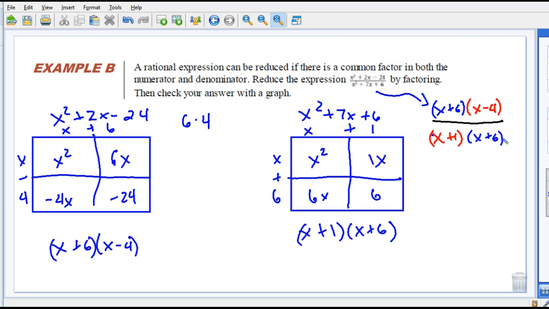Okay, so is there anything that both the numerator and denominator share? Well, I try to make sure that they were in the same color. Just because they're not first doesn't mean we can't divide by them. If I'm multiplying by x plus 6 and dividing by x plus 6, that means this and this can cancel out. So this expression can be reduced after we factor it into x minus 4 over x plus 1. Alright, so that would be it, much simpler than this whole big trinomial divided by a trinomial. Alright, good luck.